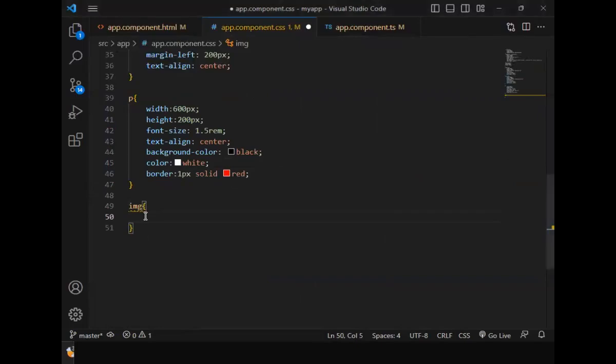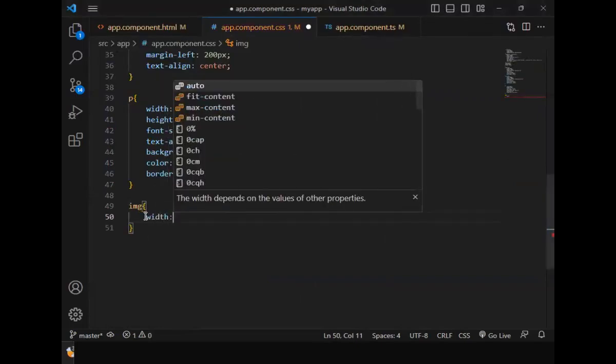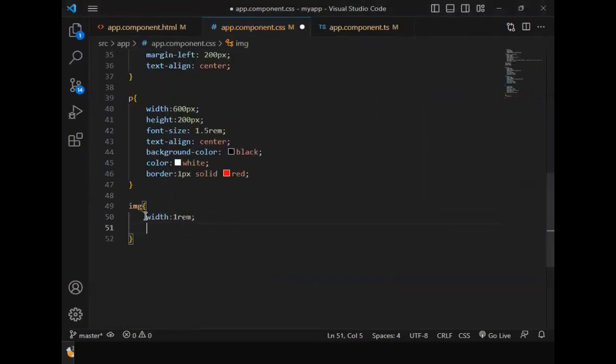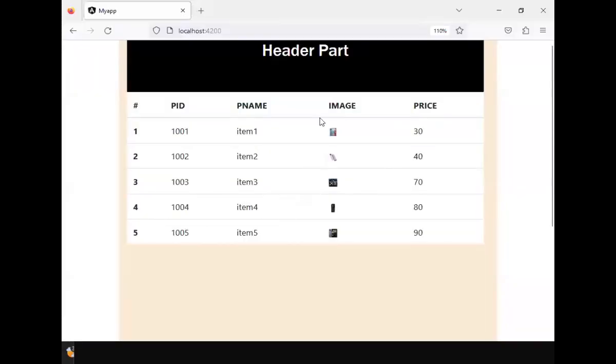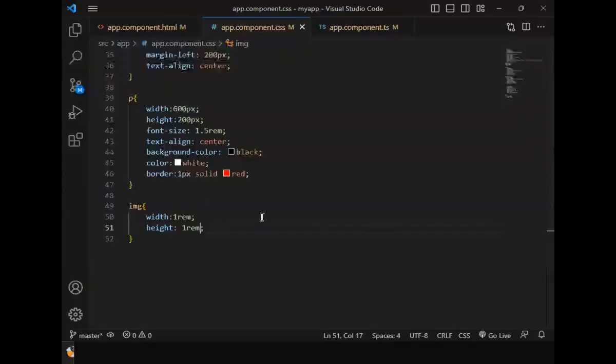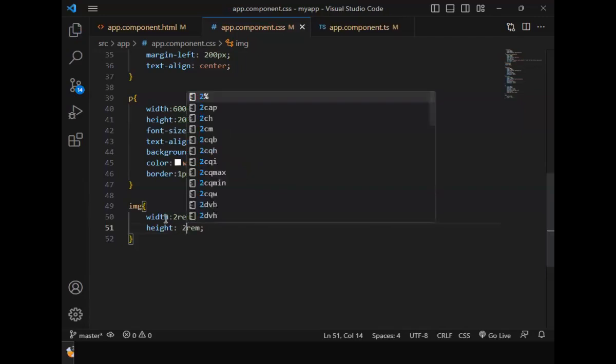Okay, tell me. Width 1 rem and height. Okay? Got it? Okay, some more we can increase it to rem, right?